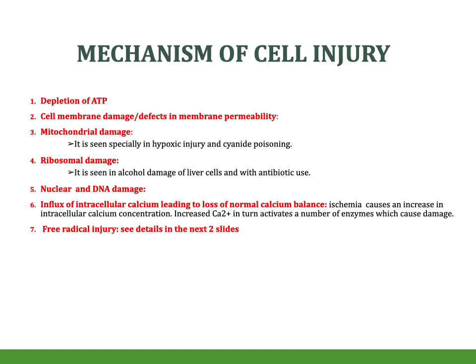Nuclear and DNA damage also causes cellular injury because when the cell detects that there is DNA damage, it will also facilitate destruction of the cell. This is actually a defense mechanism within the cell to prevent mutations from taking place. Okay, so when the cells detect that there is damage within DNA, it will actually try to destroy itself.